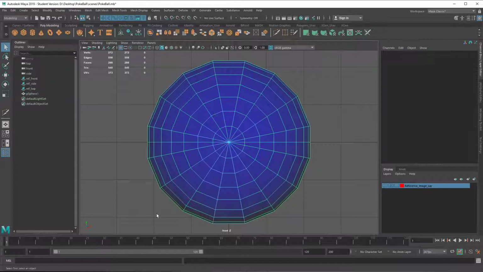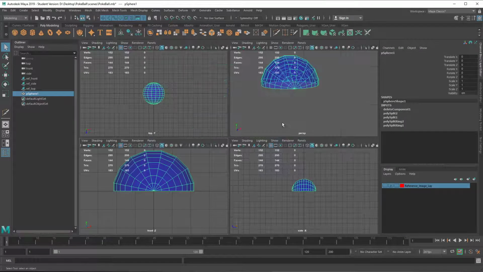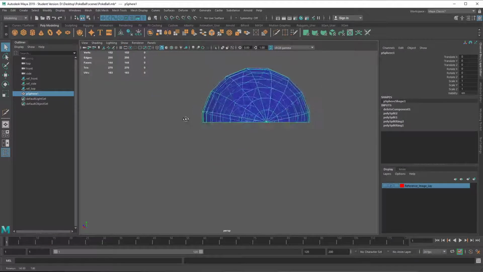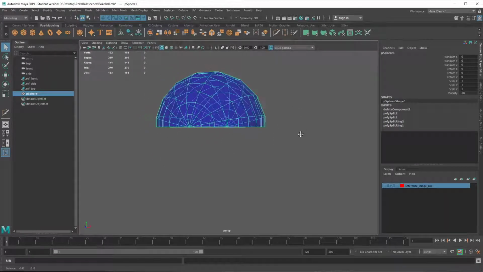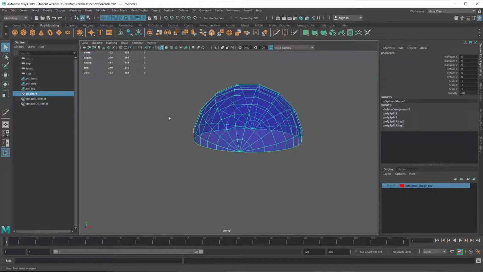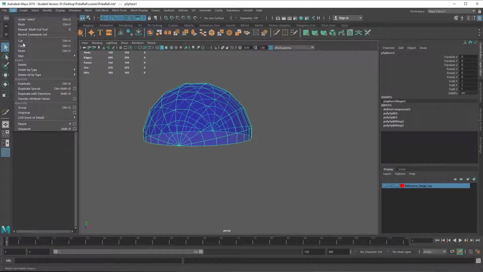All right, so once I have that, I'm going to go to this view, and what I will do is just select by faces half of the model, which is basically going to be this down part. So I'm gonna take a look here in the perspective view, and I'm gonna double check what is going on. So everything is fine. And the reason I want to work with this is so I can make an instance of the top part.